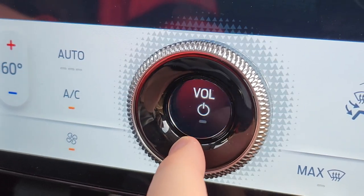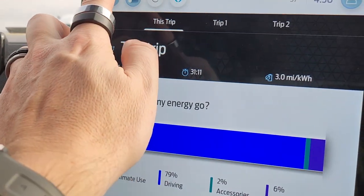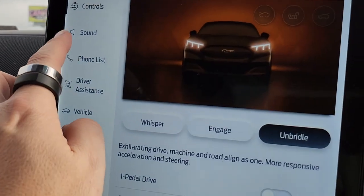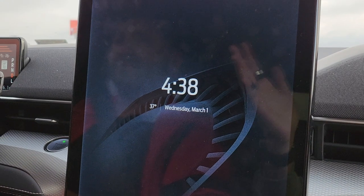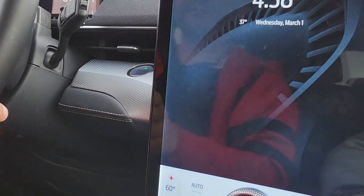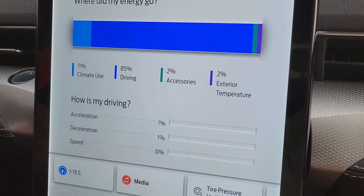Sometimes it's the little touches that make the car — press the volume on and off and look at that nice animation, that's just fun. So I went to home, then to controls, and instead of camera I hit 'calm screen' and it goes to a nice screensaver so the driver isn't distracted. You have everything you need to know right in front of you, and you just touch to wake.